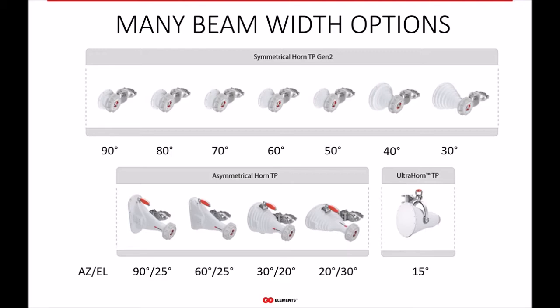For example, when we take the 90-degree asymmetrical horn, it has 16 dBi gain, whereas the symmetrical 90-degree horn has 9.6 dBi gain. So here we can see the power of shaping the aperture. In this case, it's quite intuitive. When you imagine taking the symmetrical horn in your hands and squeezing the horn from both sides, you shape the aperture eventually to the oval shape. And it kind of makes sense that you squeeze more gain out of it.